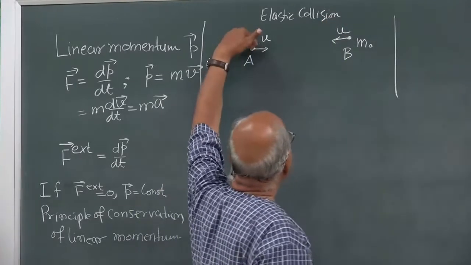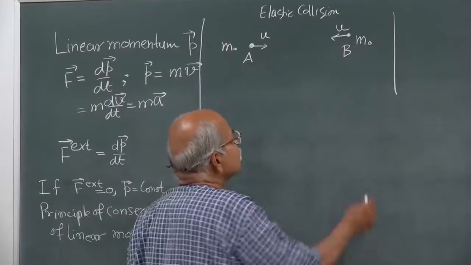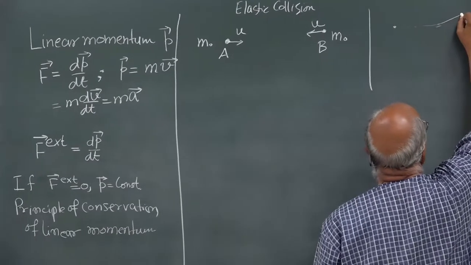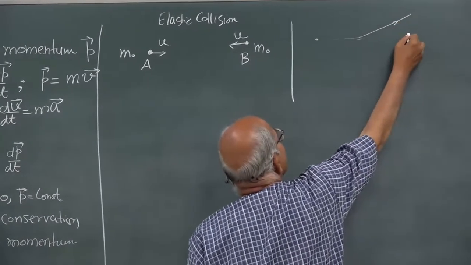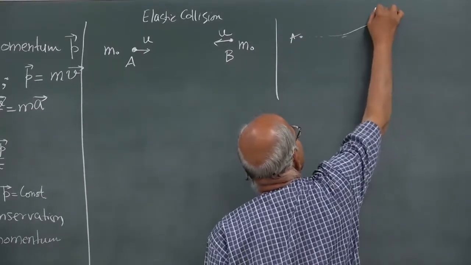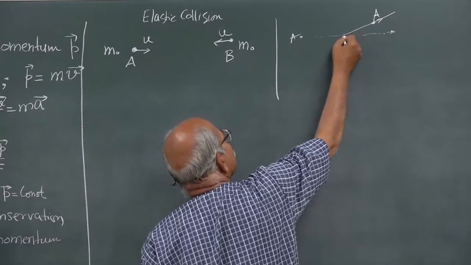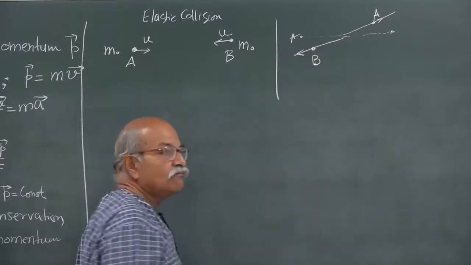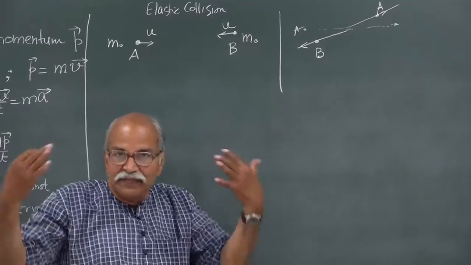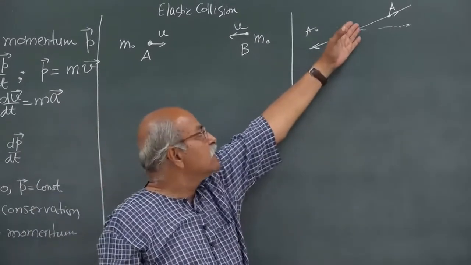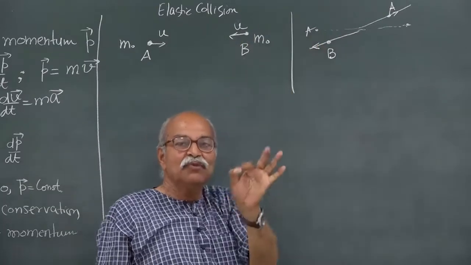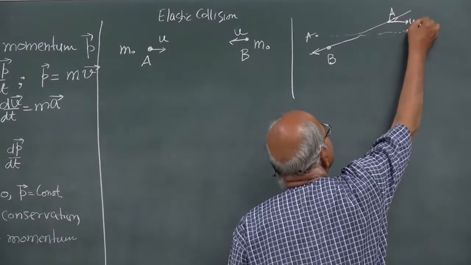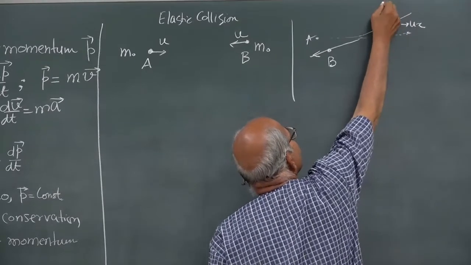After collision this particle deflects a little bit and this particle also deflects a little bit. Suppose somewhere here is the collision, and then this particle A has picked up a small speed in y direction and is now going this way, and this particle B which is coming also picks up that small velocity after collision and goes this way. We are taking a specific example only. We will assume that this collision is such that this y component of velocity is very small, infinitesimal of first order. So, here the component is ux and here the component is uy, and uy is quite small, let us write it delta u.